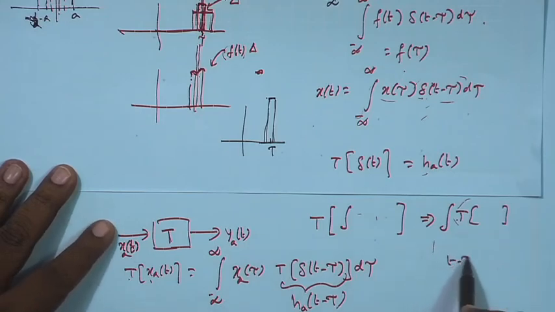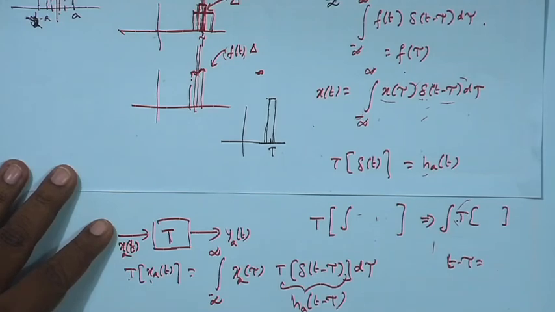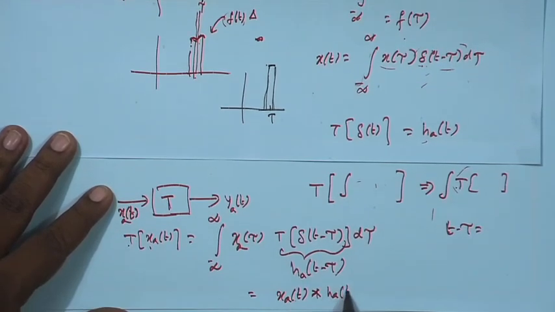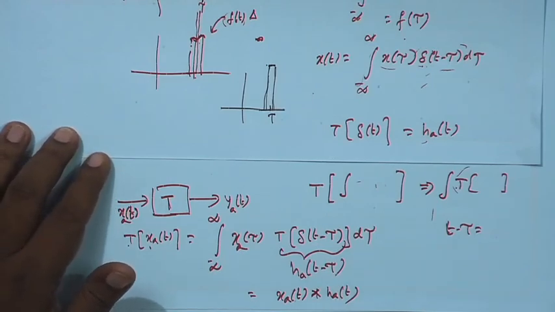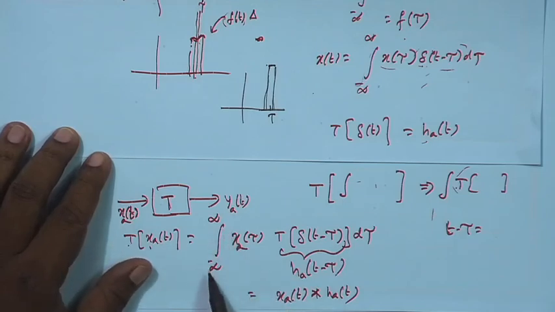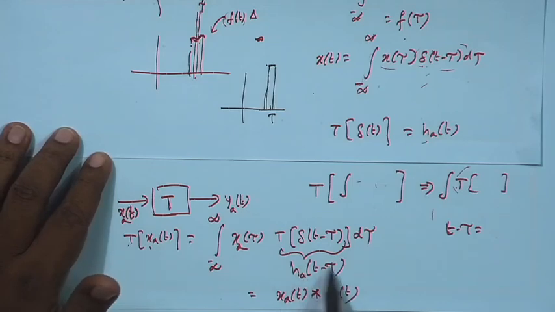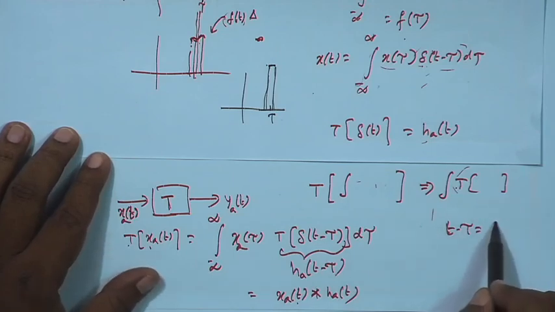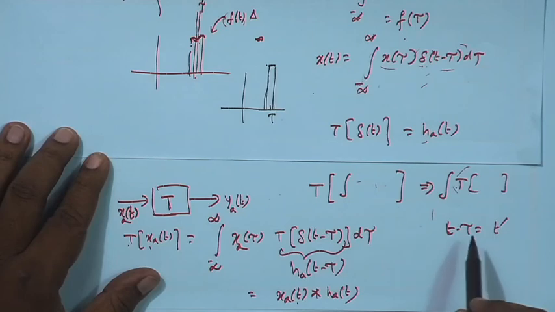Okay, and now I can write it as x a t star h a t. Whenever you have this star, it is analog convolution, and then how to carry it out? First bring an integral, that is summation from minus infinity to infinity, write the first guy as the first guy, but as a function of some tau, local integral variable, then bring the next guy h a, but instead of t, make it t minus tau, where tau was here. Okay. But now, in this integral t minus tau, I can call it t 1 or say t prime.